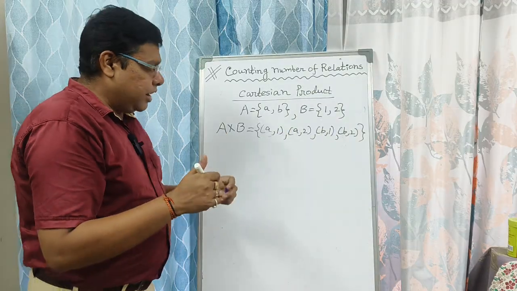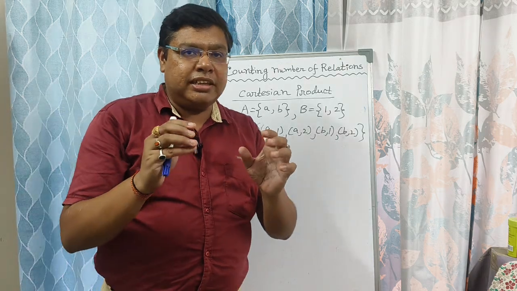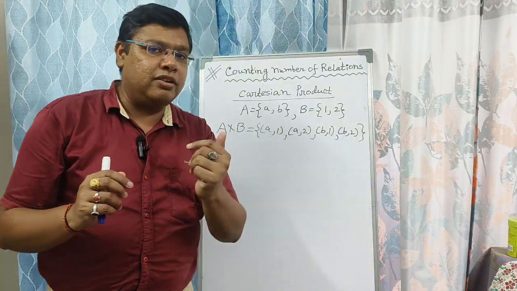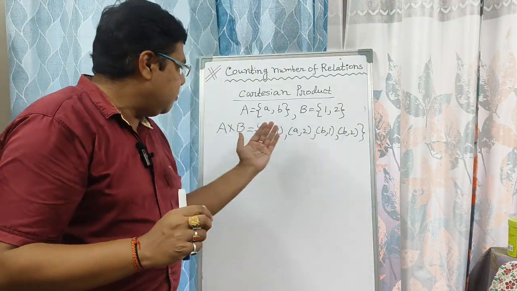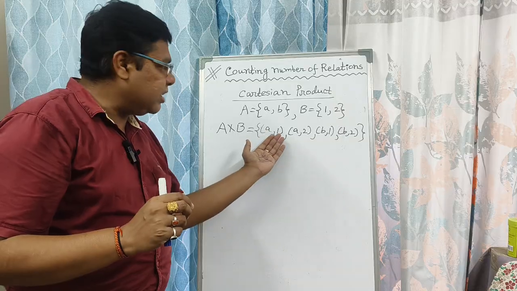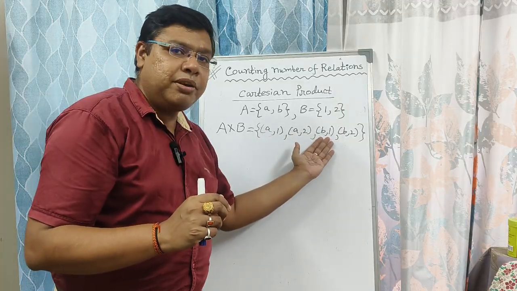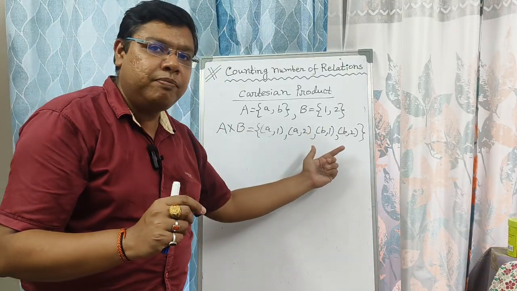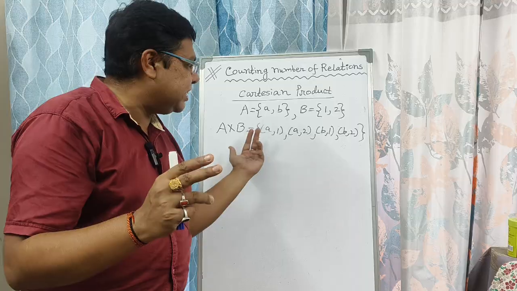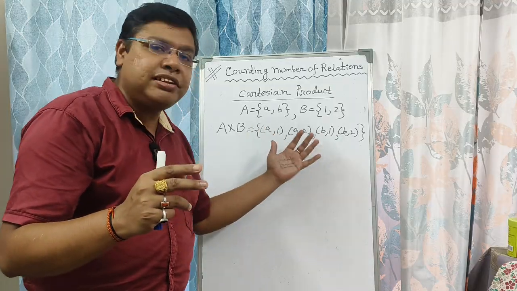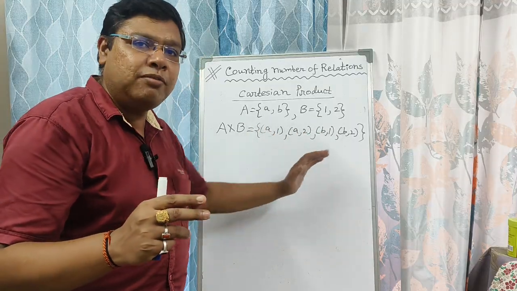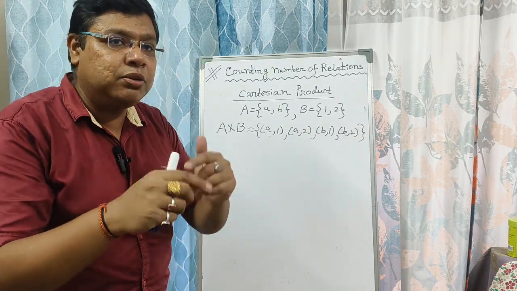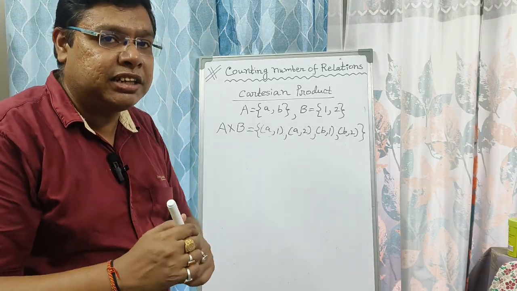Take a practical situation. Suppose four candidates came for giving the interview: the first candidate (a,1), second candidate (a,2), third candidate (b,1), and fourth candidate (b,2). Now the company may select any one of them, any two of them, any three of them, or all of them, who will go home happily, or may select none. That is the worst case scenario. That is the way we make a relation.